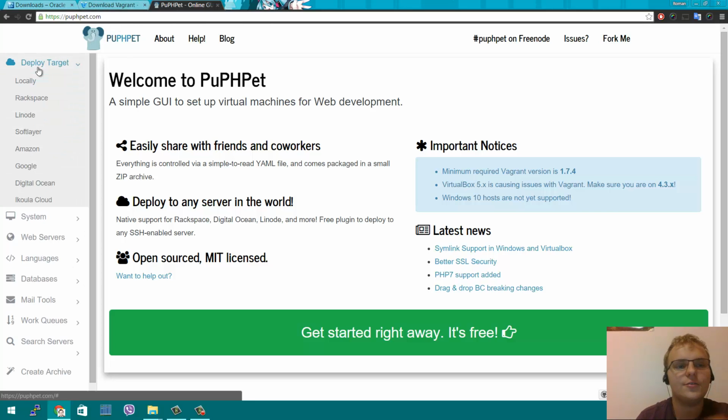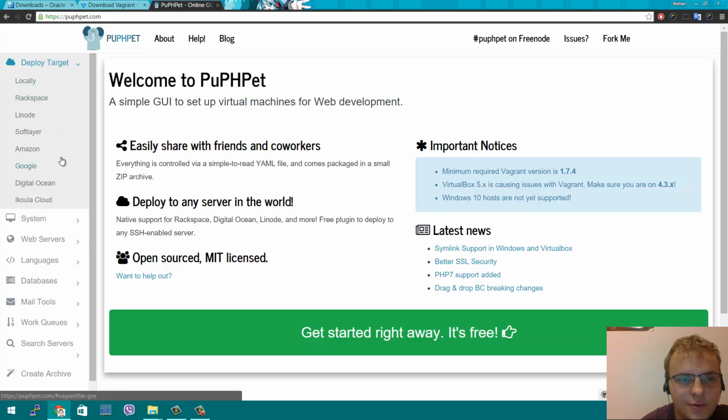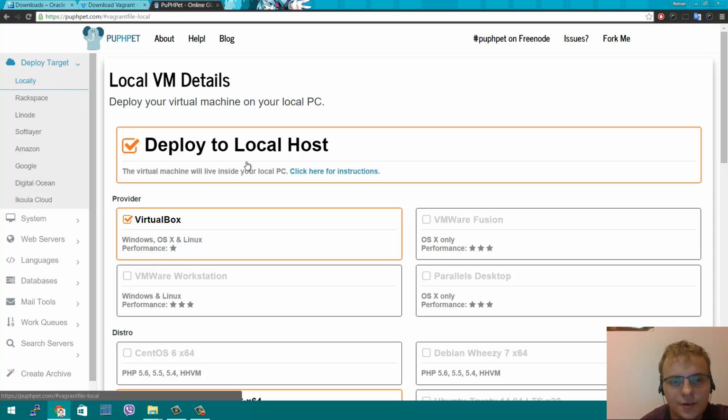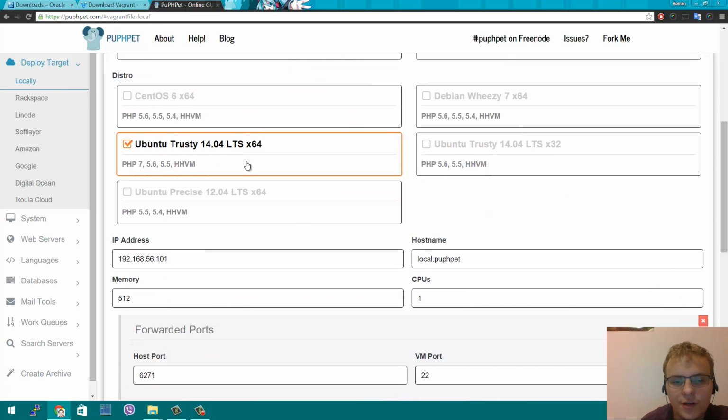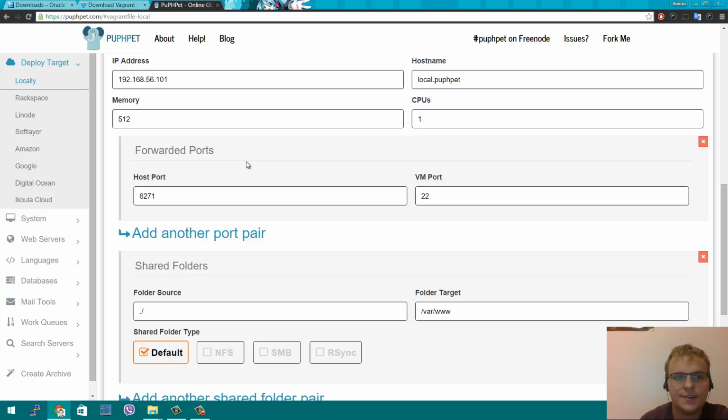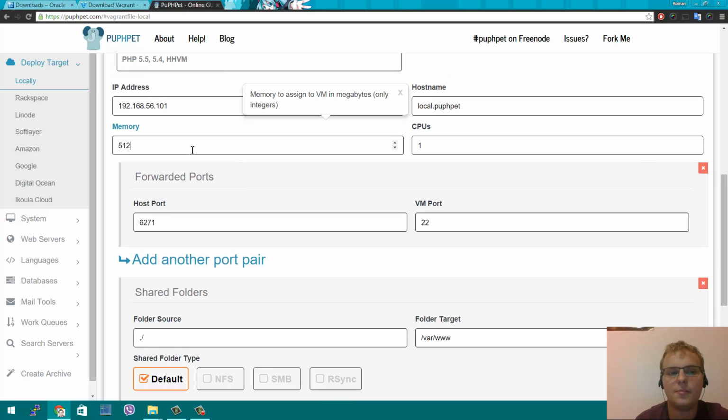So now let's go to deploy target. Here there is a bunch of available platforms that we would be able to deploy it to, but we just need a local system, so we select locally here. You don't have to touch any of the settings here, apart from maybe bumping up the memory, because the default limit is 512 megabytes, which is kind of low, especially for something that's run locally.